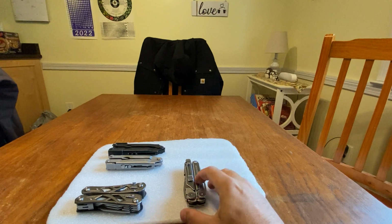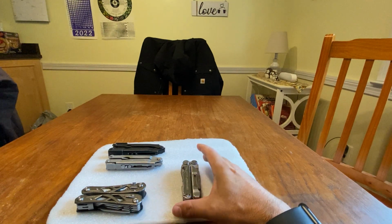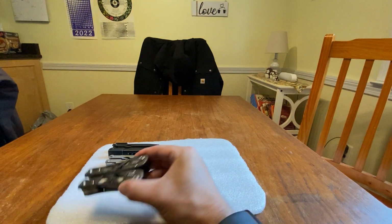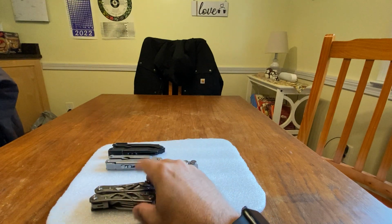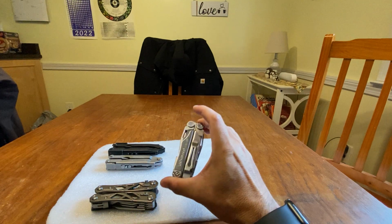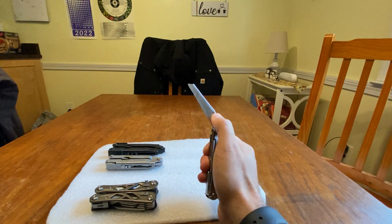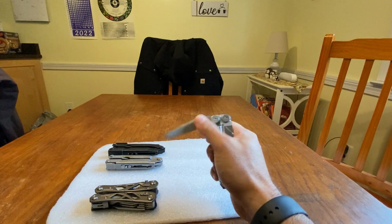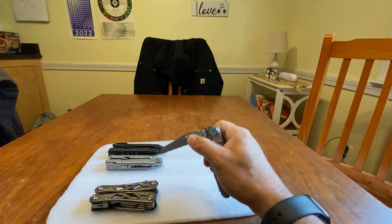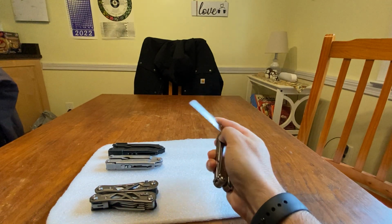But yeah, the Wave is probably, if I had to start over, I would probably just jump straight to the Wave and not get the suspension. The suspension's a good tool, but if you want the best, I would just go Wave. If you want the best of the best, get the TTI, just because you got the S30V steel knife blade, and you have a gut hook on this side. You got like a V-shank gut hook. I think that's awesome.